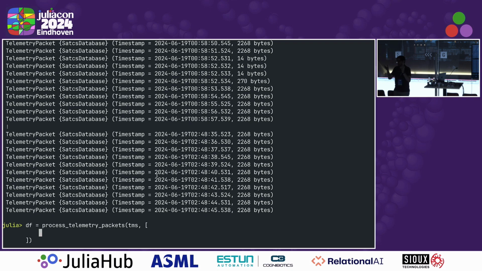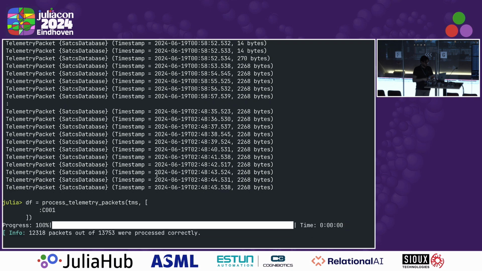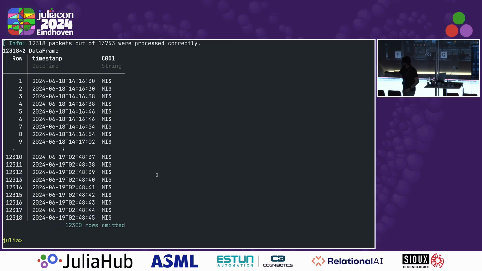It's called its operational mode, meaning that the satellite is in the routine mode, or if something happens, it changes to another mode. So I will add it here, C00. I remember those variable names because we use them a lot. I know that C001 is this operational mode. So it processed everything, and then we get that the satellite was in the mission mode, the routine mode, at each time instant.